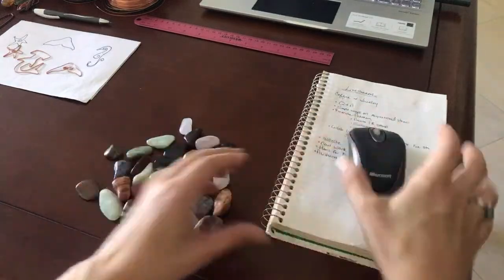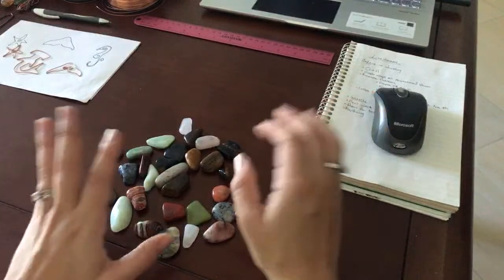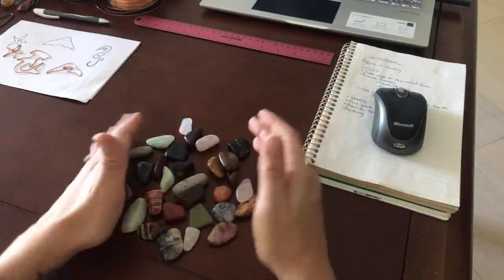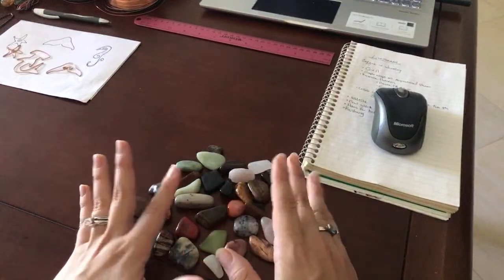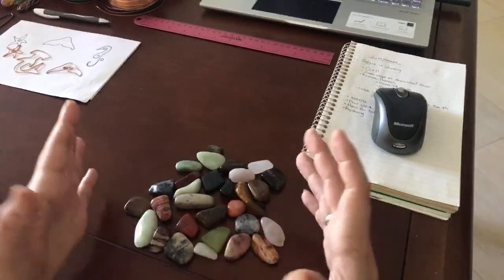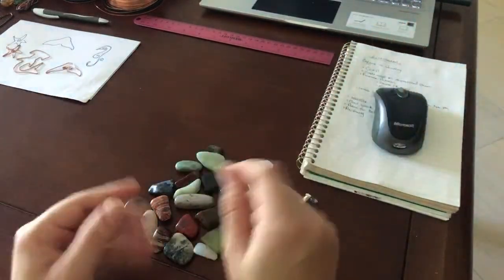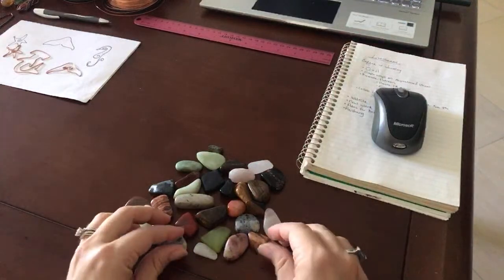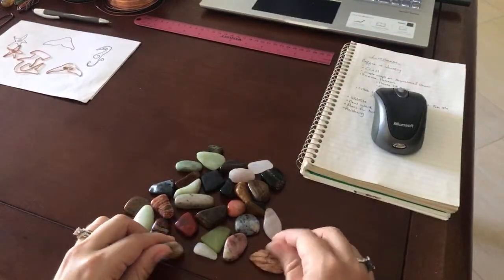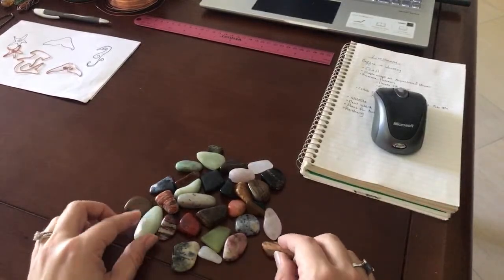Okay, so I have some rocks. I got a bag of these given to me. I think it's from one of those gem stores where they have a big bucket full of rocks, and however many you can fit into the bag is like 10 bucks or whatever. Anyways, my mom and her cousin picked out all of these really beautiful rocks for me.